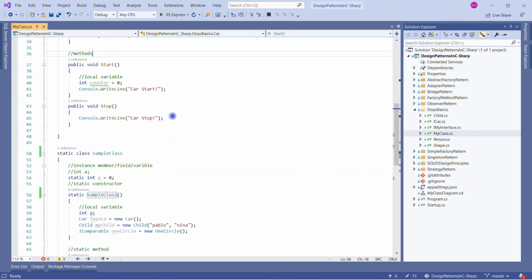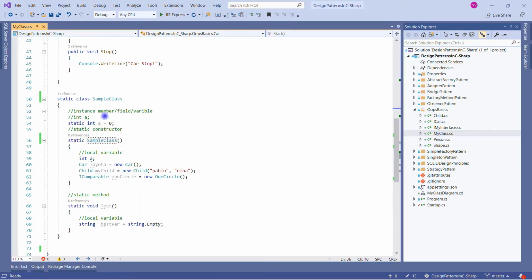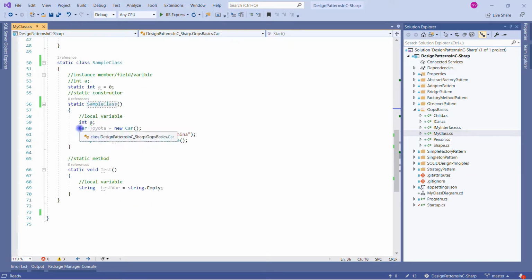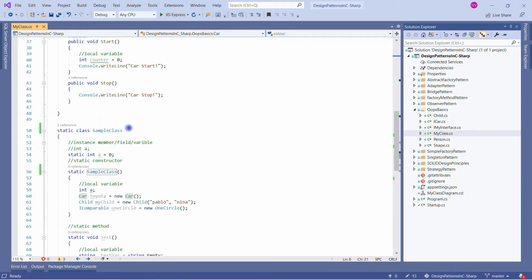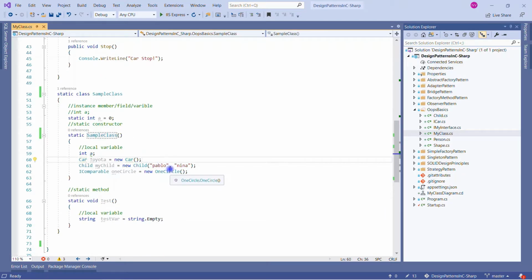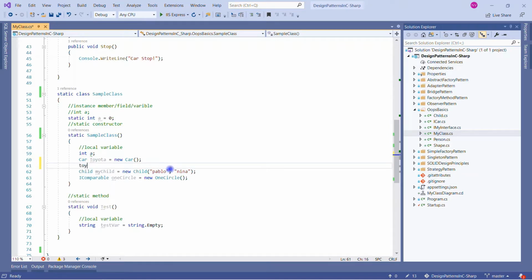When we create the object of this class, for example, I create one more class and there I am creating the object of this class. You can see this is the same car. If I select it here and hit F12, I will go to this car. So it means I am using the same class that I was just explaining to you. And here if I type Toyota dot, you will see all the members: color, which is a public property, YOM, which is a public property, and methods as well. I hope it is clear how it actually looks in Visual Studio. So let's go back to the presentation.